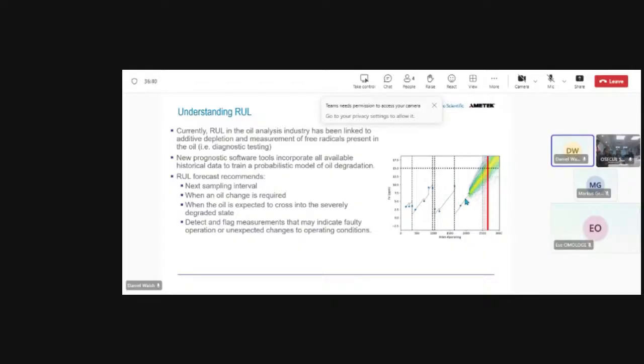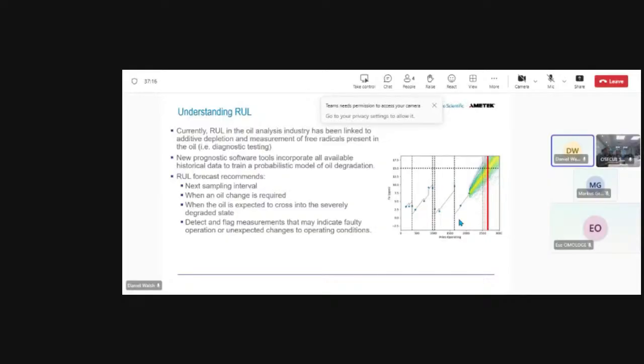This is how the software works: based on today's information and based on a good alarm limit, as well as hours or miles or distance on the machine, it will tell you three things. It will tell you when the machine is expected to go into a severe state. It'll tell you by time or date or whatever you will have, but it can also tell you when you need to change the oil if that's the target point you want.